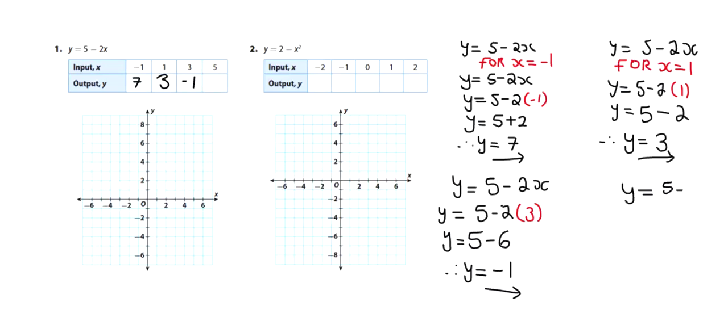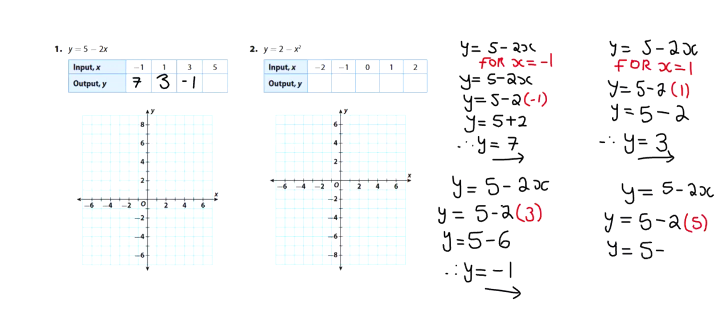After that, you know this will be given as y equals 5 as it is, then minus 2. The next step you should do, grade 8, is substituting 5 where there is x, because on the table of values we are left with the option of 5. So where there is x, you simply put 5. Then you continue to calculate. So that will be y equals 5 minus, and we know, grade 8, that 2 times 5 is 10.